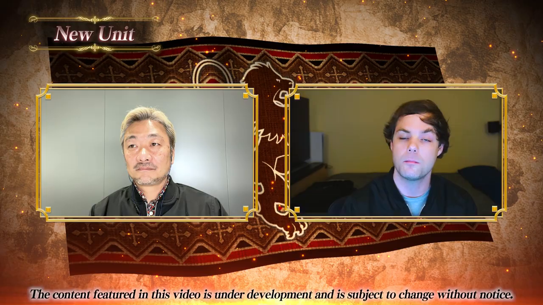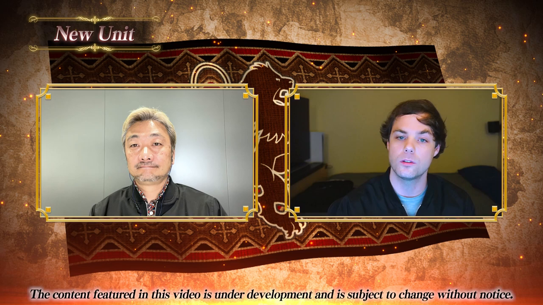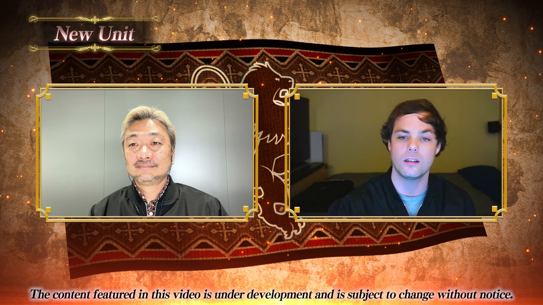Golbez's helm, which you receive as a Trustmaster reward, makes it possible to use the Dark Incantation ability. This significantly reduces the user's attack ability activation time for 3 turns. It's a powerful piece of equipment that enhances Golbez's capabilities, so make sure to put it to good use.